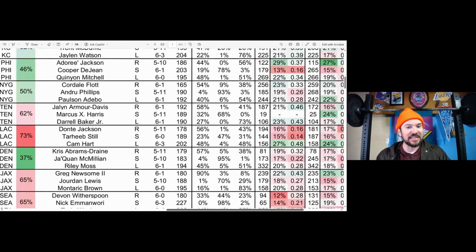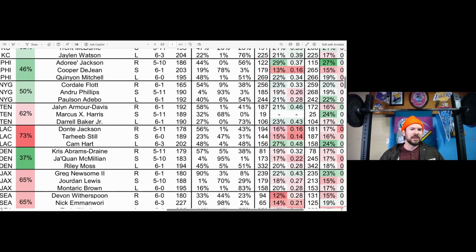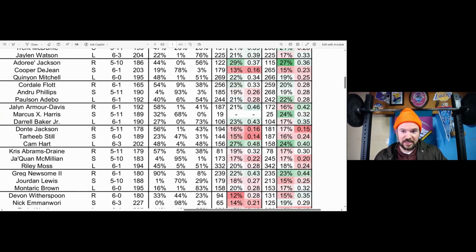He is in the slot 95% of the time, but he's still matched up with Xavier Worthy on this chart because Xavier Worthy's running a lot of routes from the slot right now, which is kind of crazy. So, hey, man, this guy is only given up, let me highlight him so you can see, 0.02 fantasy points per route run. He's Denver's best cornerback since Surtain is gone. Opposing defenses are only targeting this guy 17% of the time, but he's covered a ton of routes, man. Him and Riley Moss have been playing all season long.